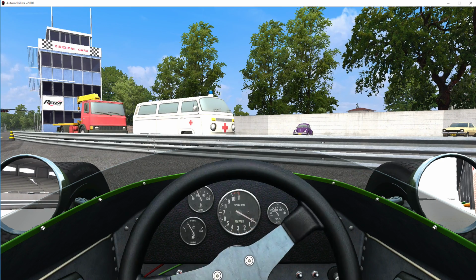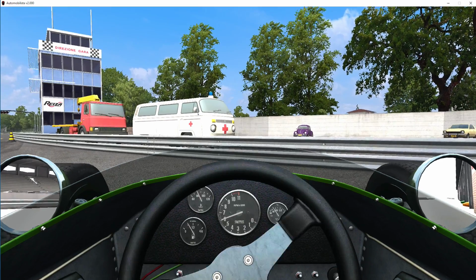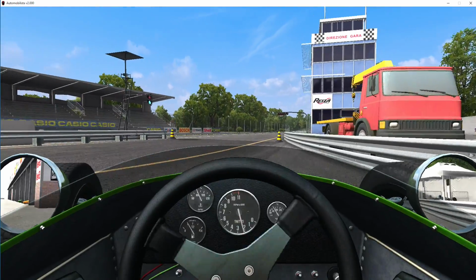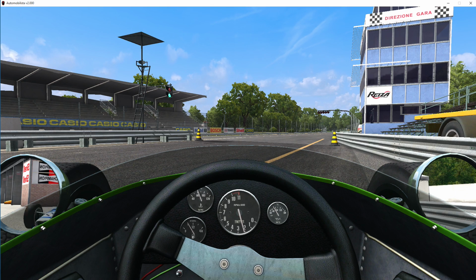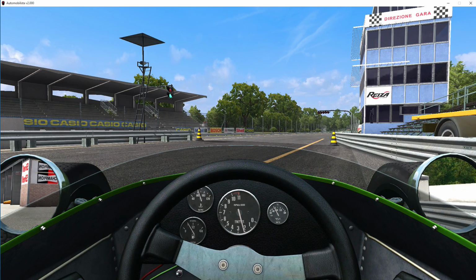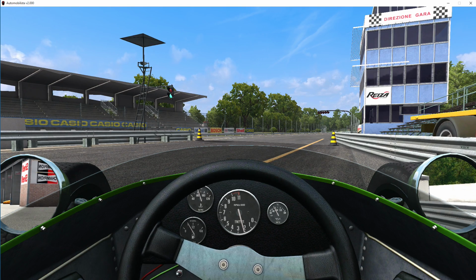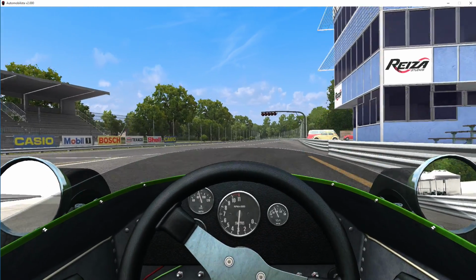So, I think I'm all stalled, actually. I'm not concentrating on doing it. Right, so. So you can see there, this track is kind of lined with Armco. So back in these days, it must have been ridiculous. I don't normally go and check the internet to see who died, but I can imagine. And there's no runoff. There's no chicanes. So can you imagine this track nowadays like this? It'd be just unbelievable. But we'll take it for a few laps round in practice.